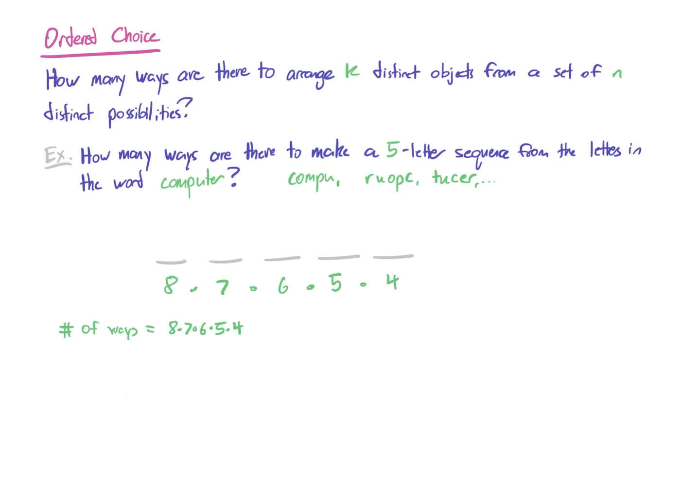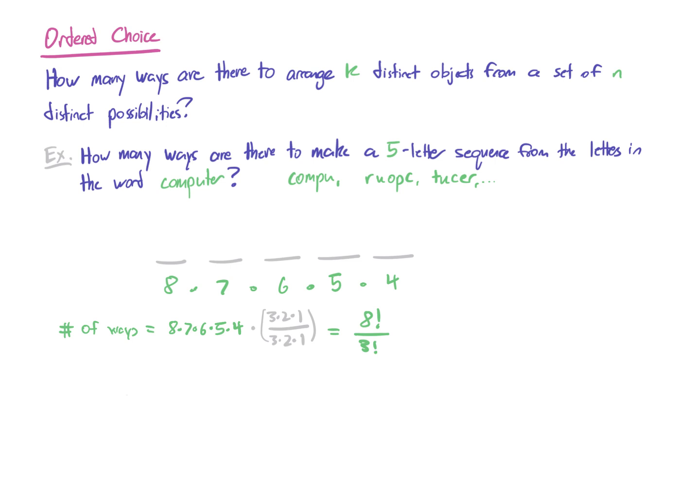Now, in order to turn this into something a little more compact, something that I have notation for already, I'm going to do a small math trick. I'm going to multiply by 1. And the way in which I'm going to multiply by 1 is I'm going to put 3 times 2 times 1, 3 times 2 times 1, on the numerator and denominator of a fraction. And I'm going to multiply this whole expression by that fraction. Now, if I do that, what I'm going to find is that if I combine the 8 through the 4 here and combine them with the 3 times 2 times 1, hey, I've seen that before. That's just 8 factorial.